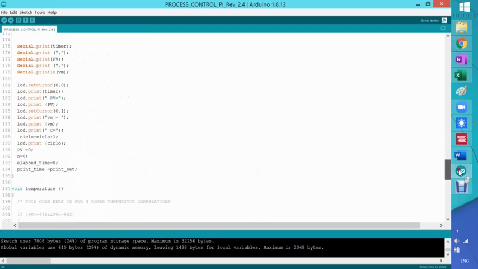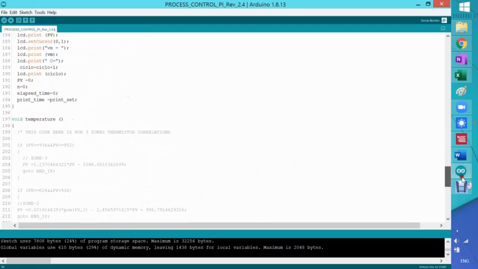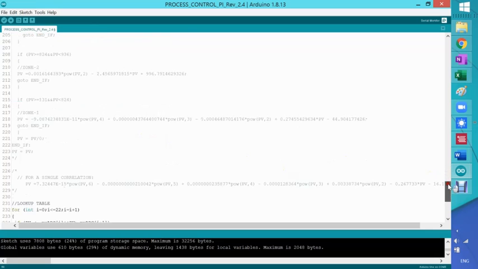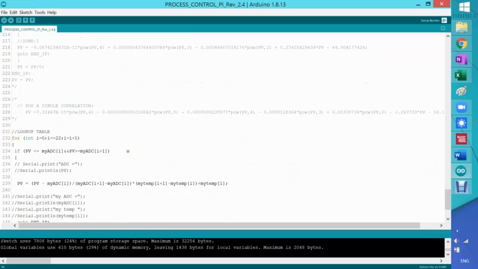And that's it. And basically, when you call for temperature, you go here to the function and you execute whatever you have available, either full correlation, many zones, 1, 2, 3, 4, whatever you want to do, or you go for a single correlation like this one, or you go for a lookup table. Again, I haven't added any more code to protect the limits.